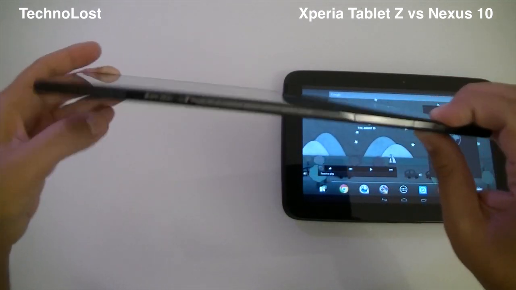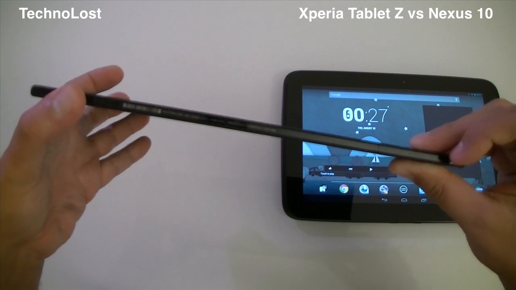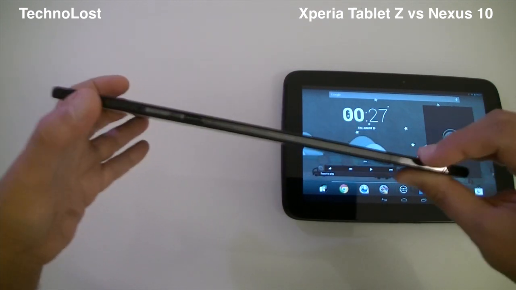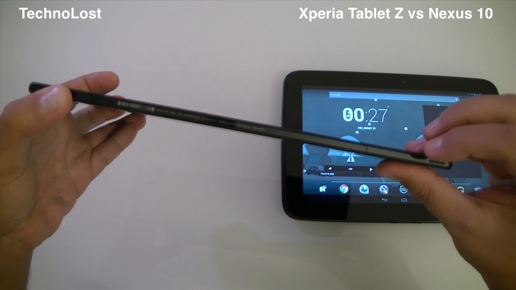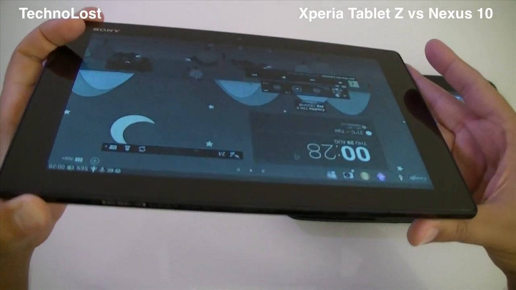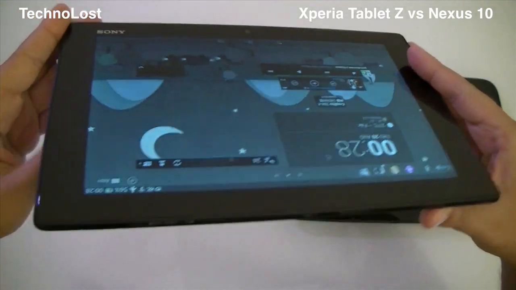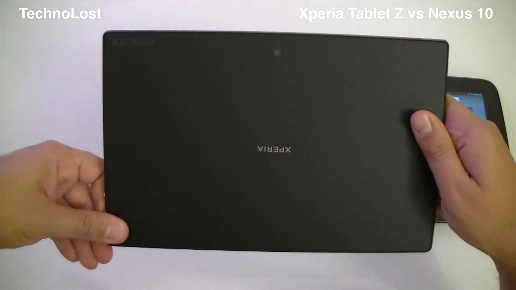Then we have the micro USB port, and here we have the micro SD card slot and the micro SIM slot. So this is the design and the materials used for this Sony Xperia Tablet Z.